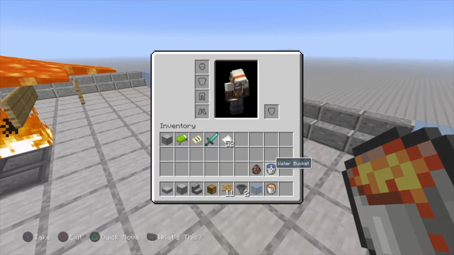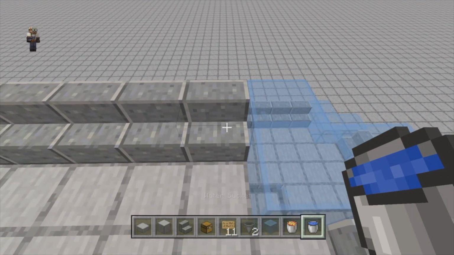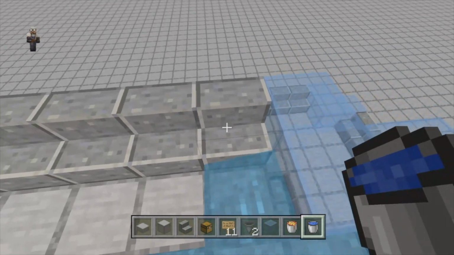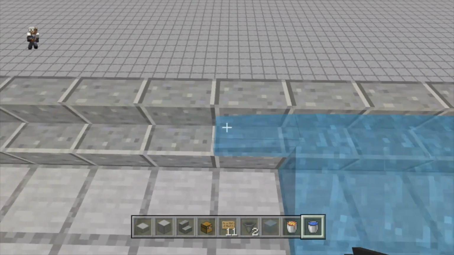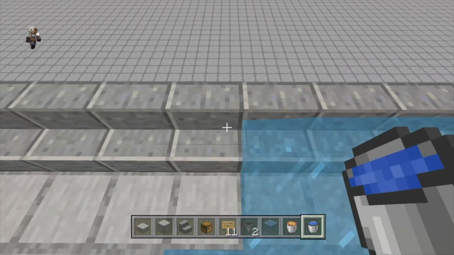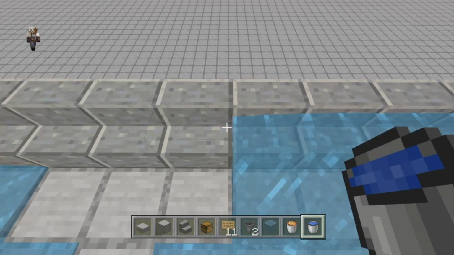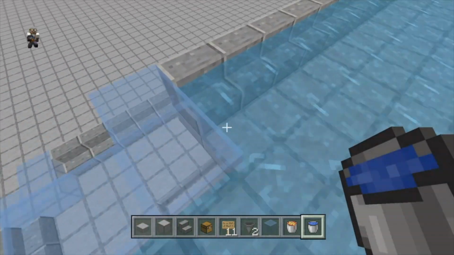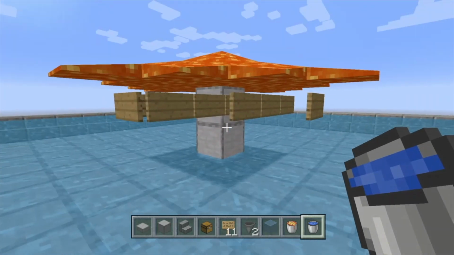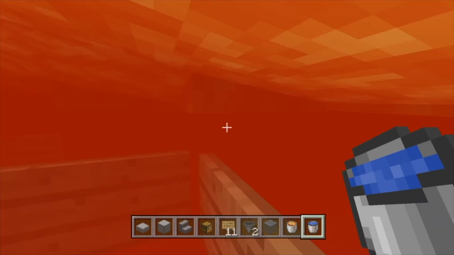Alright, and then we need our water. So we're gonna waterlog all of these stairs. Just like that. So all the water's flowing to center. It's too high so we can get underneath it, but a golem is gonna catch the lava.